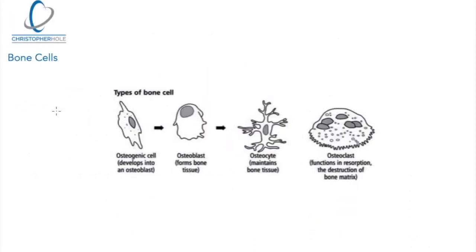On this slide, we have types of bone cell. So we've talked about the skeleton as a whole. What we're now going to do is go down to, in some respects, its smallest part, which would be the bone cells. And you can see four bone cells in front of you: osteogenic cells, osteoblast, osteocyte, and osteoclast. Now, these are all working together as we go throughout life.